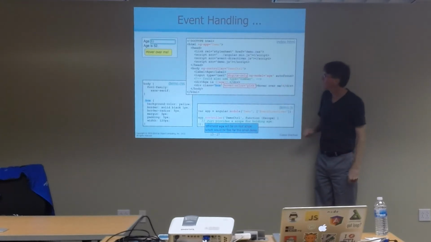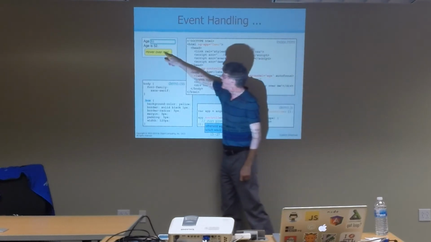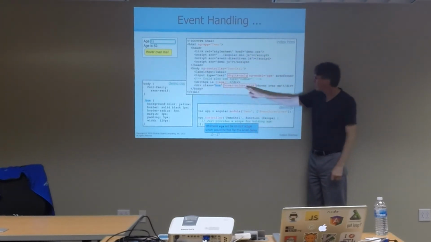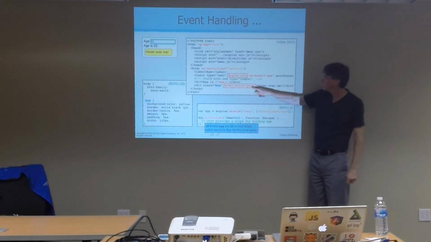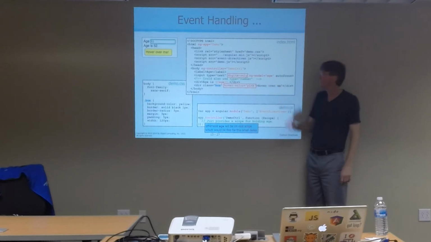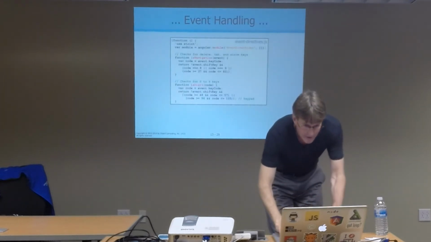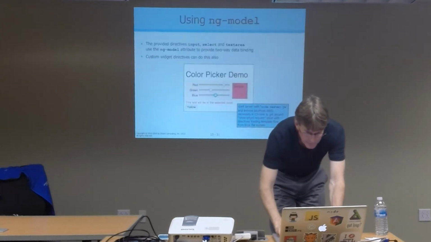And so this directive handles that. The other one I have is this button where I say if I hover over it, I want to change its background color, and you see that right here. If I hover over it, change the color to pink. So it's just listening for mouse events to see if I'm over it. So I'm going to skip over that implementation, but it's pretty straightforward.